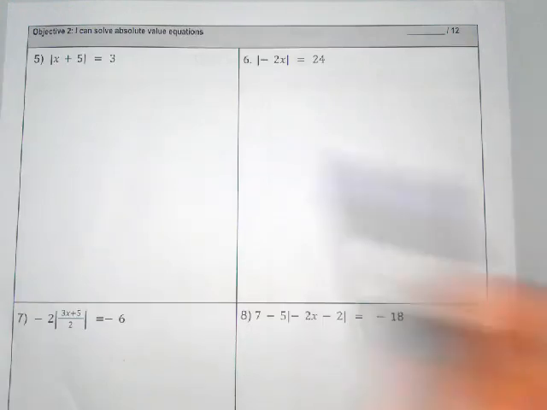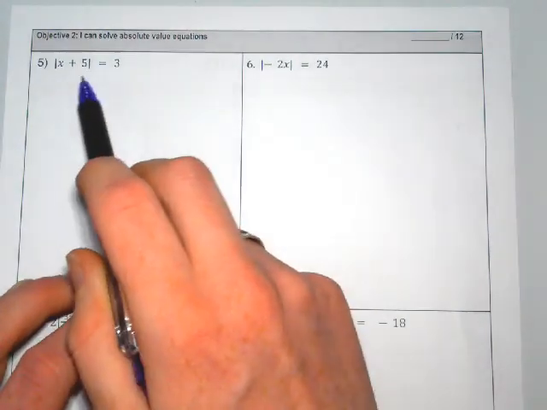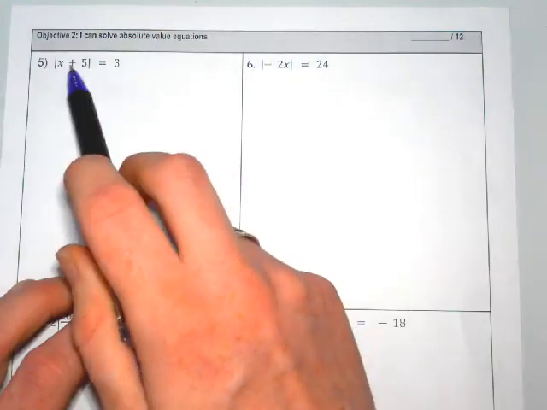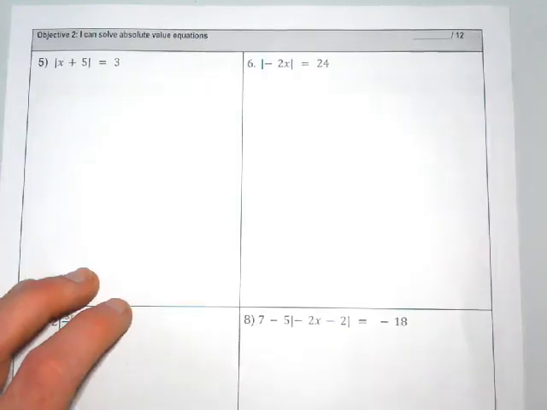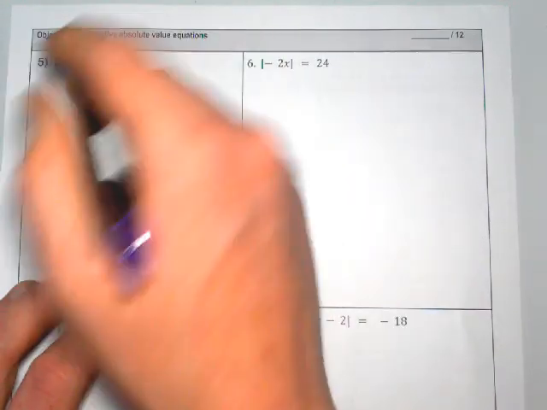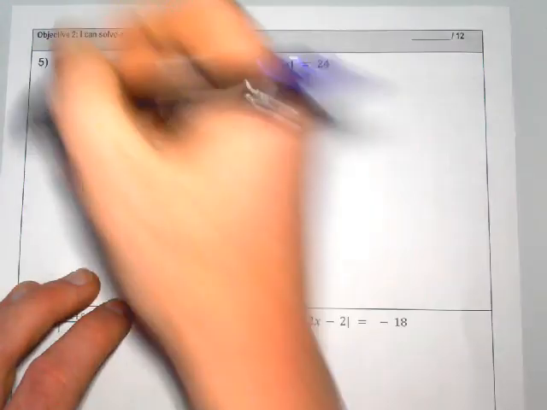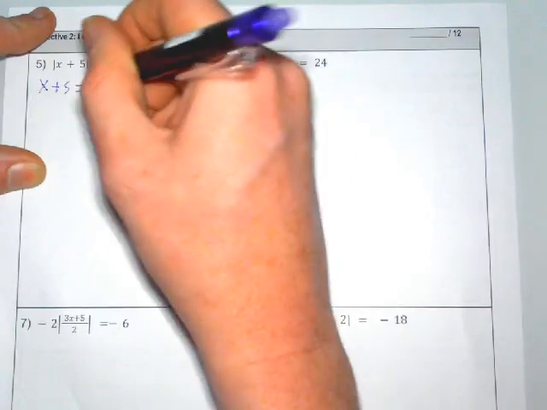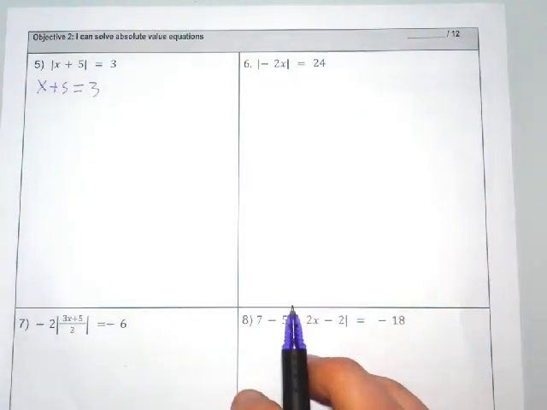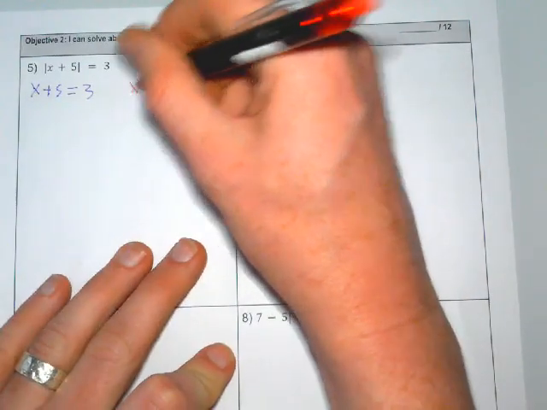So since I have isolated absolute value here, there is nothing on the outside of these absolute value bars on my left side of the equal sign, which means I can get rid of my absolute value bars. The way absolute value works is it makes anything inside positive. So we don't know if the inside was originally positive or negative, which means when we get rid of the absolute value bars, we have to set it equal to the positive version of the other side. So x plus 5 equals positive 3. But we also have to set it equal to the negative version. X plus 5 equals negative 3.